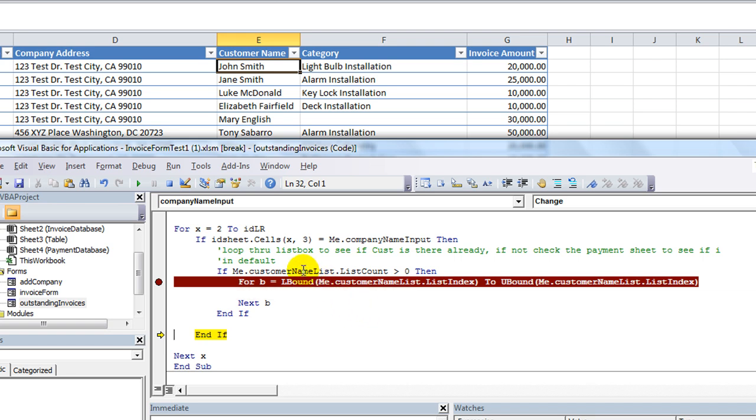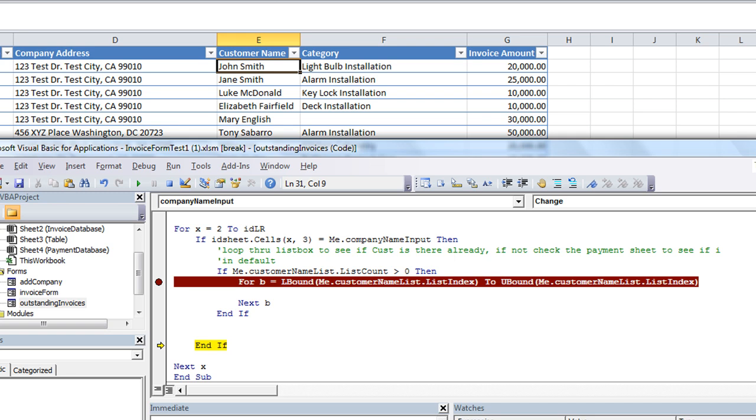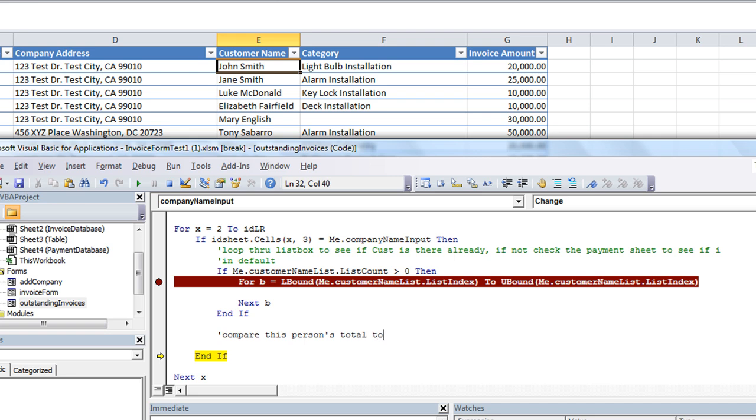And we said, so now for sure their name is not in that list box, but we still need to do some comparison. So compare this person's total to the payment sheet.